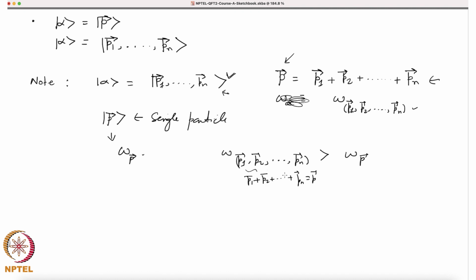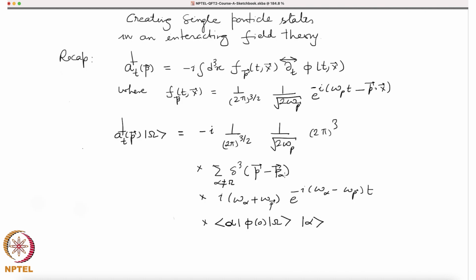So the point is, the energy of a multi-particle state minus that of a single particle state, that difference is positive for the same total momentum of these two states. So how can I utilize that? Well, let's see here. Now you look at this exponential, and we have played such games before, long before in the previous course. So here you have this exponential.